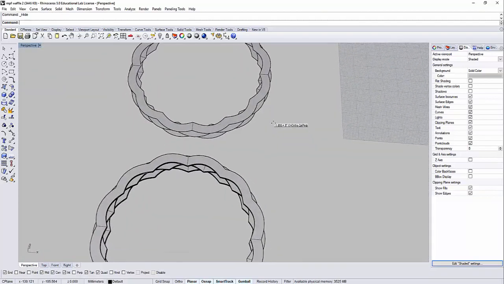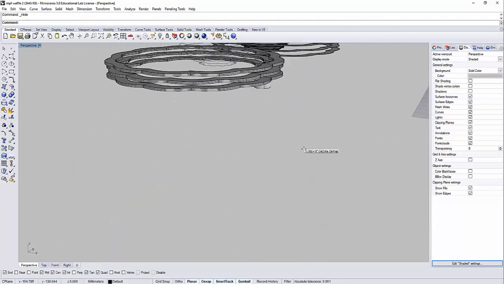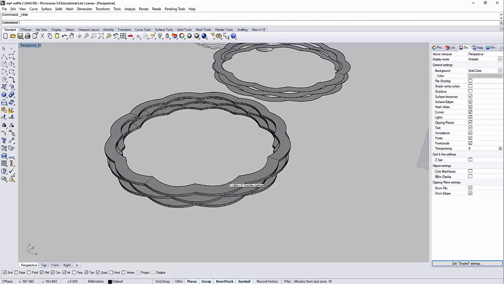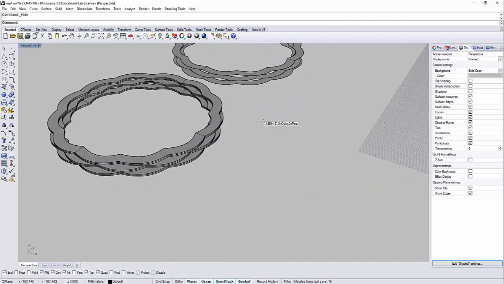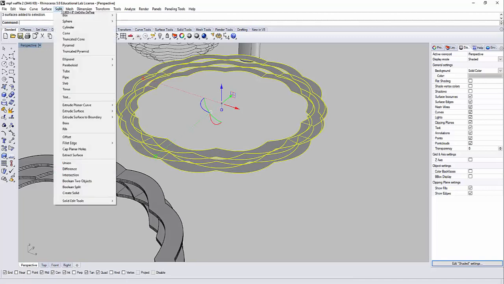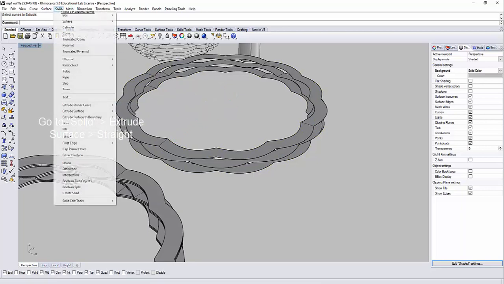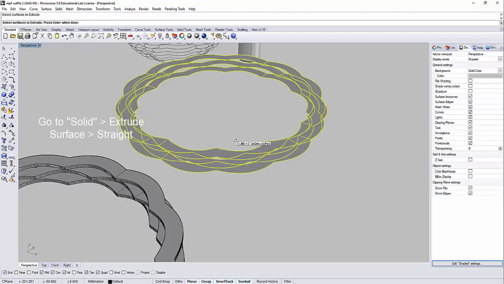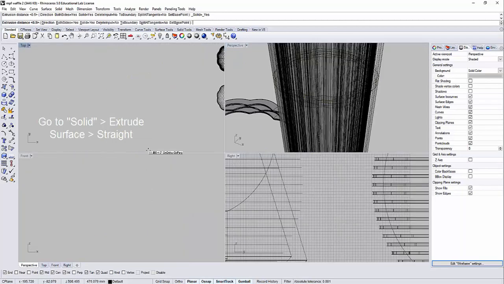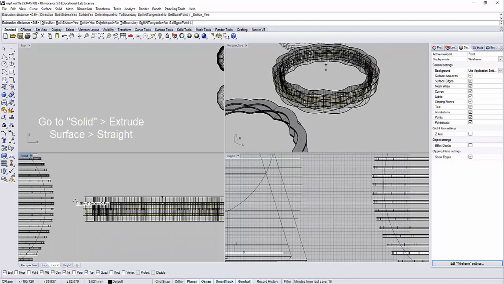So this is the item here. In order for you to see it in 3D mode, how do you see it in 3D mode? You can take all this, you can then pick solid, extrude planar curve straight. Oops, sorry, wrong. Solid, extrude surface straight. Select all this. Okay, inside here itself, let me zoom out so that you can see. Okay, you can start to see, right?